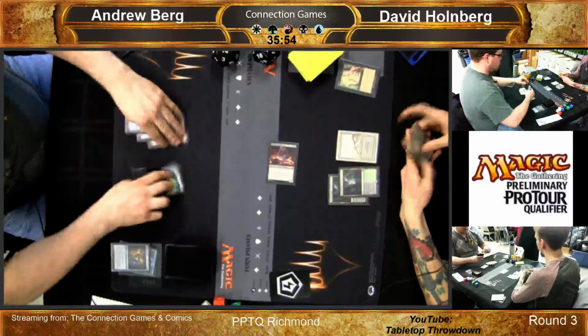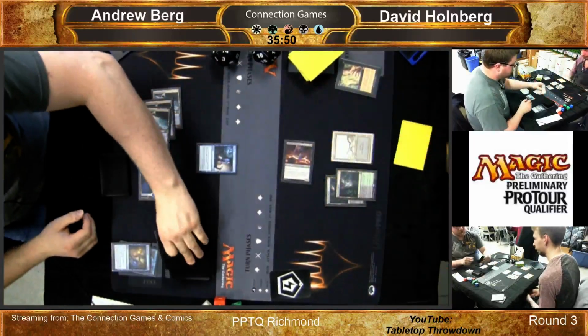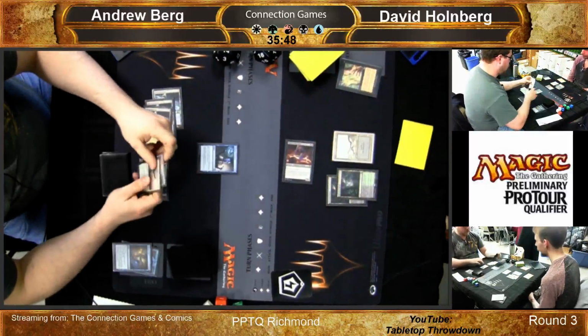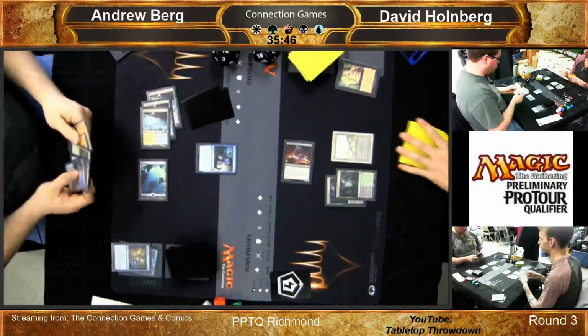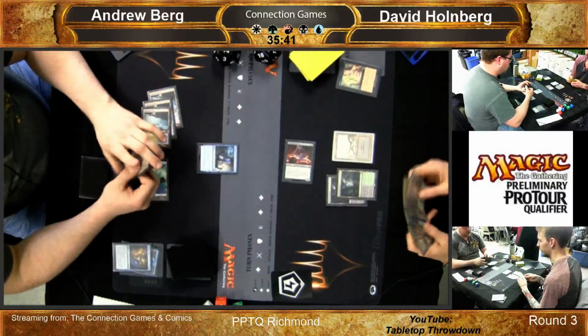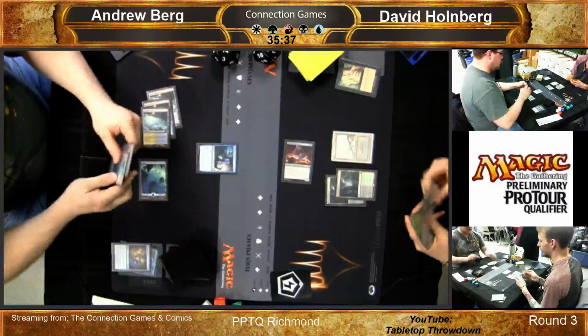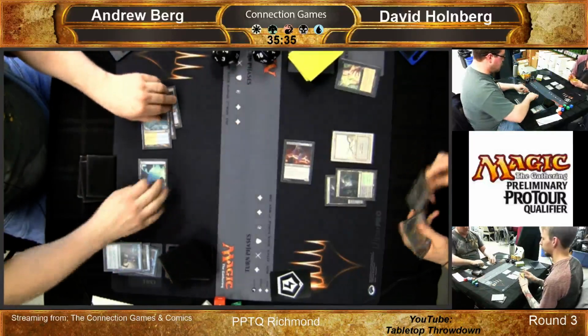Glimmer of Genius. All right. I will bottom both. Draw 2. Draw for turn.